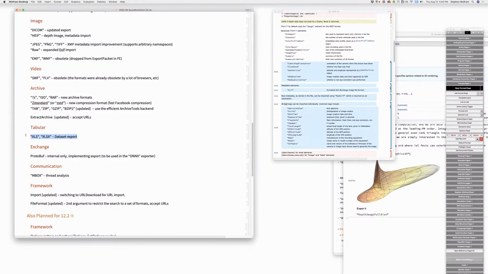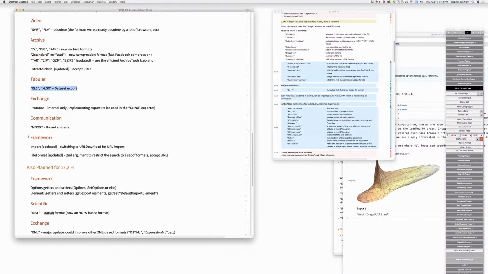Dataset export to these. What about dataset import? We've had that already, right? We had that, yeah. What about our project to dramatically speed up these imports? For XLS, the CSV discussion? Yes. Not for 12.2, but we did some benchmarks, some timings for CSV.